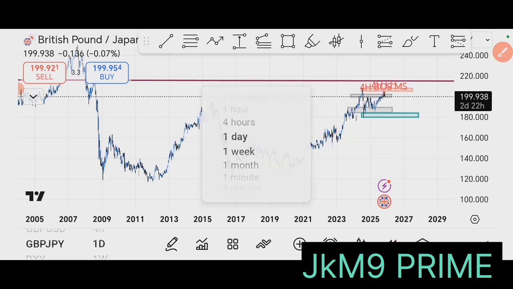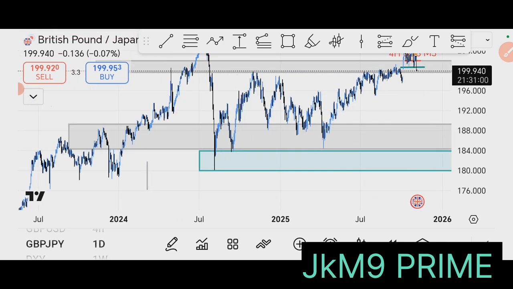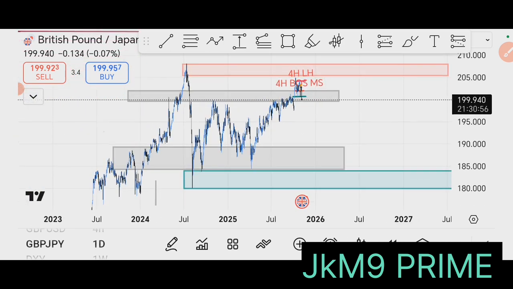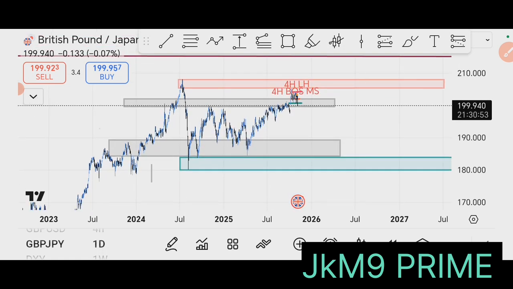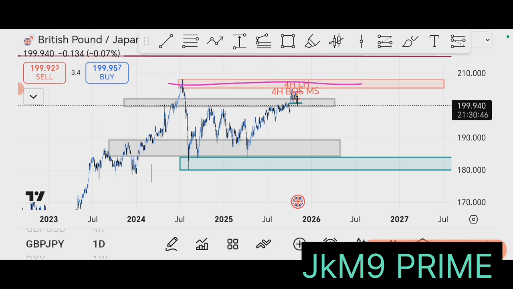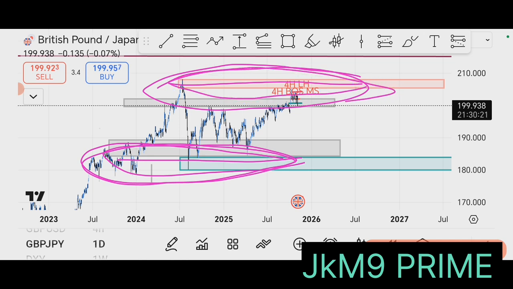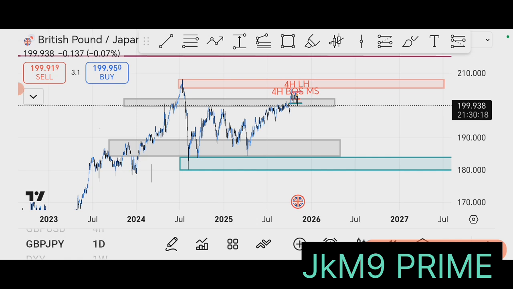Okay, on the daily time frame we already marked the supply and demand zone. Marking supply and demand zones is very easy. You take the last most swing high and last most swing low. Based on that, near the current trend, the place where price has to take more retrace, you take that zone as a support zone. Where price reached the high zone many times, one or two times, more than two times, and retraced, this zone you can take as a supply zone. Based on that we already marked the supply and demand zones.